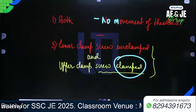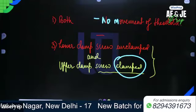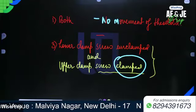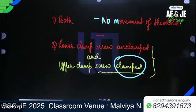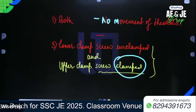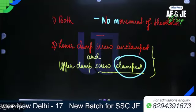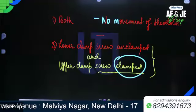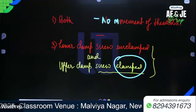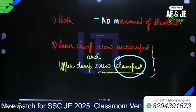Since the upper clamp screw is tightened, the readings as measured by verniers will not change.